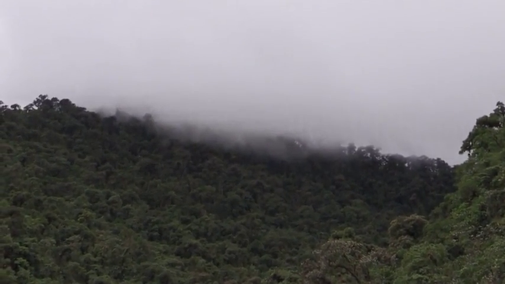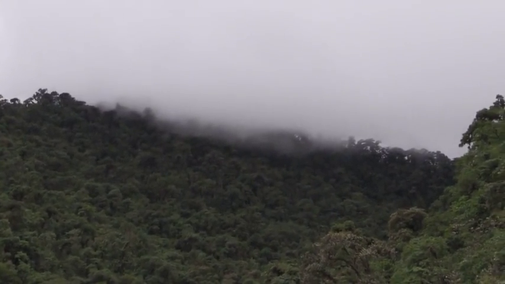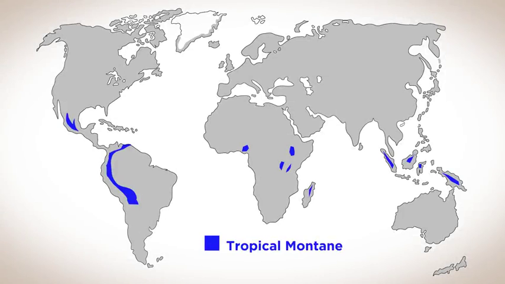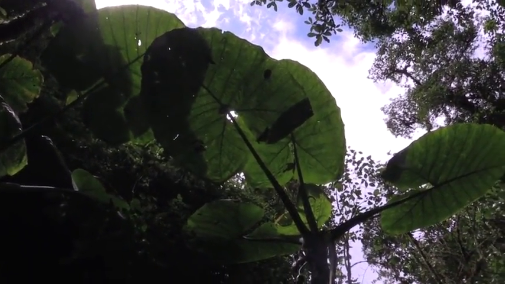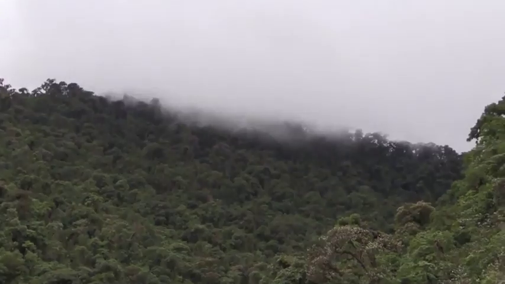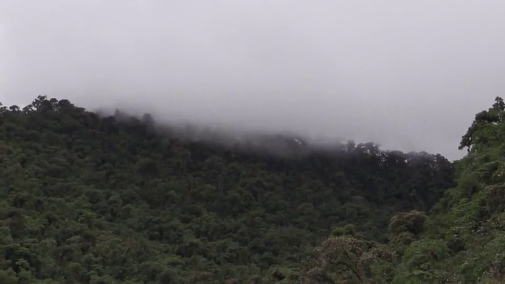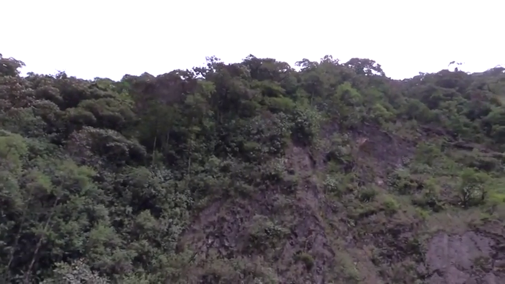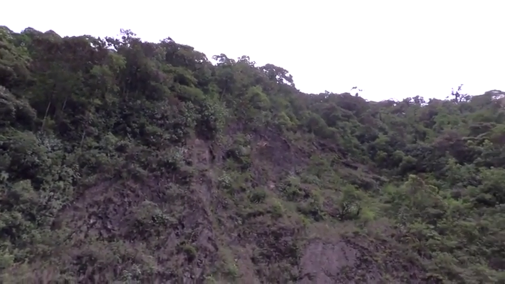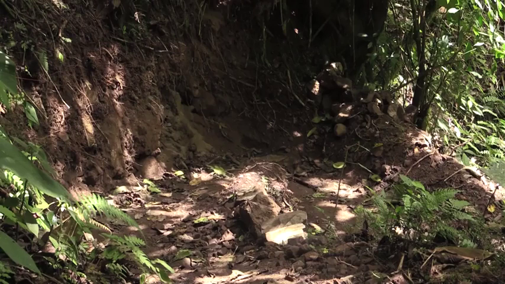In mountainous areas of the tropics, rainforest gives way to another type of wet forest known as tropical montane forest or cloud forest. The Andes has the largest extent of montane forest in the world because it's the biggest mountain chain in the tropics. Montane and cloud forests are shorter in stature because growth rates are slower, but also because the frequent cloud cover means a lot of the solar radiation is scattered and diffuse, coming at the plants from all sides. Trees also don't grow as tall on the steep, rocky slopes, as they would be more prone to falling over. Indeed, landslides are the major natural disturbance in montane forests.